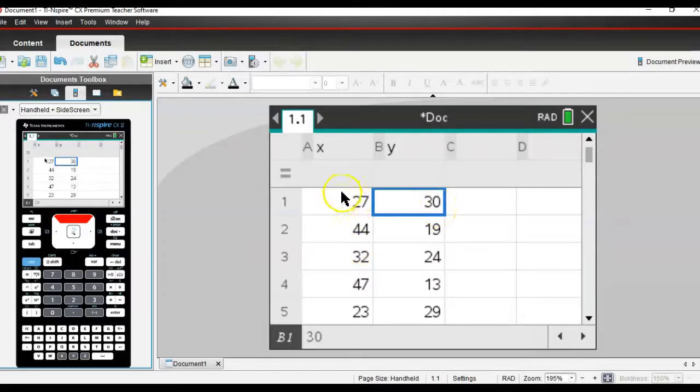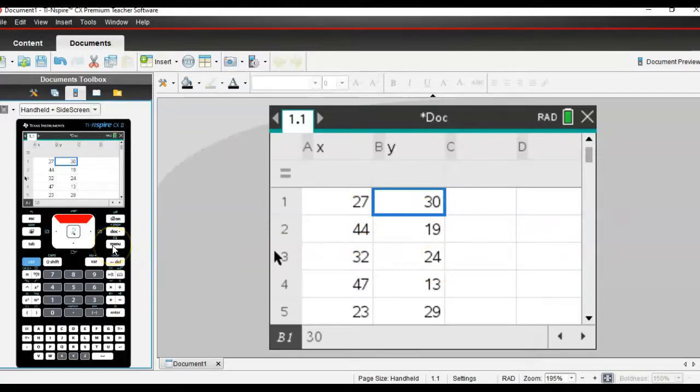So thinking about this, if the car weighs 2,700 pounds, this is going to be 30 miles per gallon. What if the car weighs more? Well, typically that means that the miles per gallon is going to be less than that. So we would expect to see probably some sort of negative correlation here. What I want to do is actually run that information.